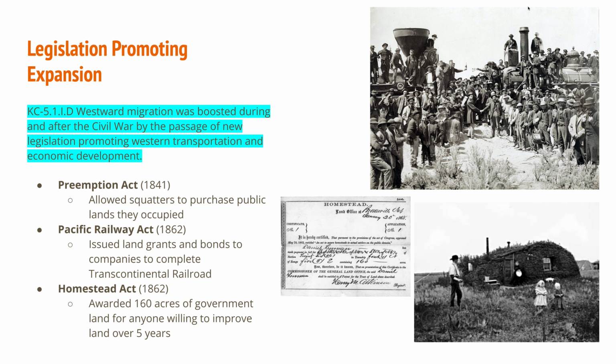Even after the Homestead Act is passed, most people are still buying land from speculators, people who had bought federal land before that had access to transportation routes, had access to water, and then selling that at higher prices. But the homestead land was free for anyone that wanted it as long as they improved it for 5 years.